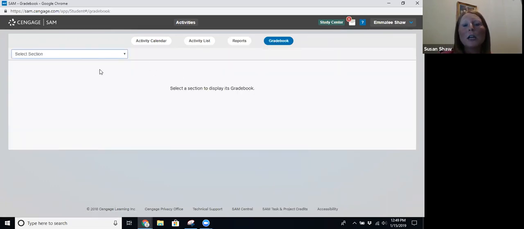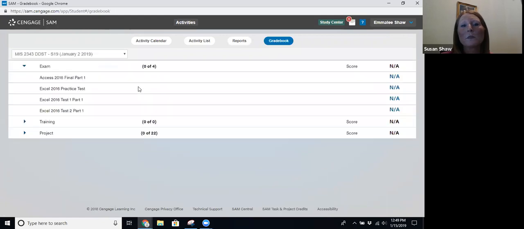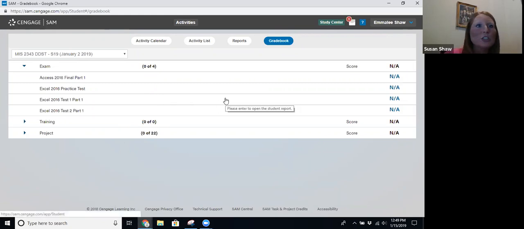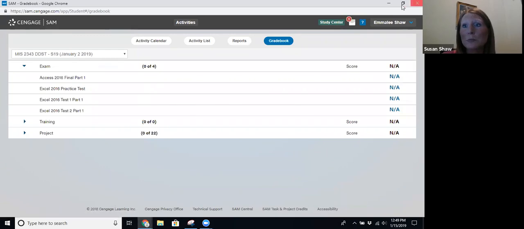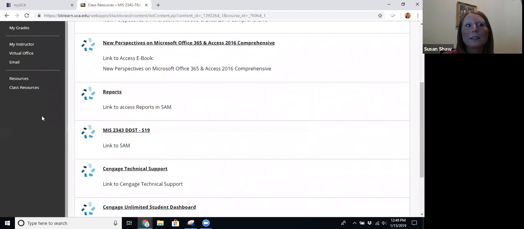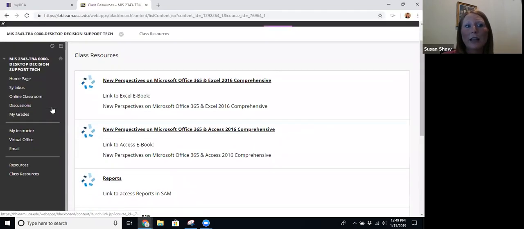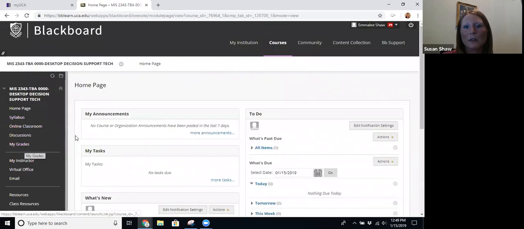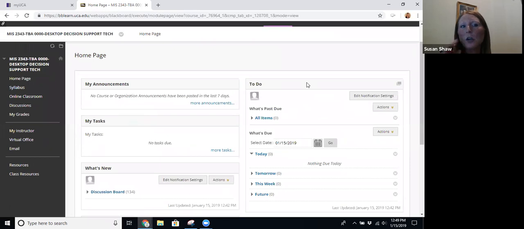The grade book, you can look at your grades once you start turning in assignments and things like that. You can see your assignments here. Again, it's good practice just to look at it in Blackboard, just because it's going to be the most accurate grade over here in Blackboard, looking at your My Grades section, okay? So that is how you set it up.